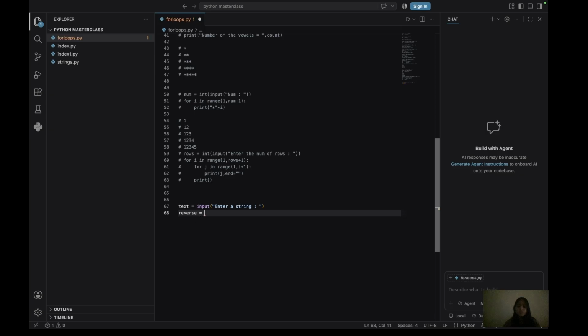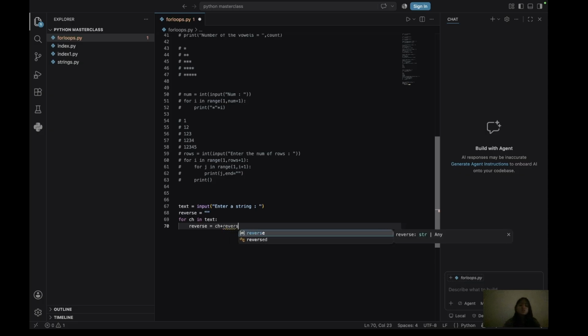We'll take one more variable which contains nothing. As we know, we cannot modify the string. We have to take one more string. We can create one more string with the modifications we want, but we cannot change the original string because strings are immutable.